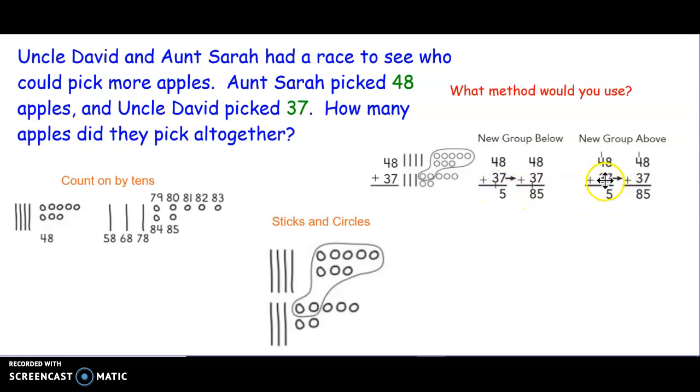In new group above, you take that 10 and you put it on the top. Okay, remember Math Expressions, that's what we use to teach math, likes us to use this one. But if you feel more comfortable carrying the 1 up to the top, that's fine, as long as you get the right answer. So we would add 4 plus 3 and then do 1 more, giving us 85. In this situation, we would do 1 plus 4, which is 5, hold it in our head, and then count up 3 more to get us 85.